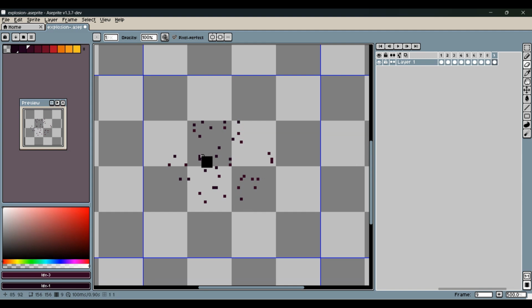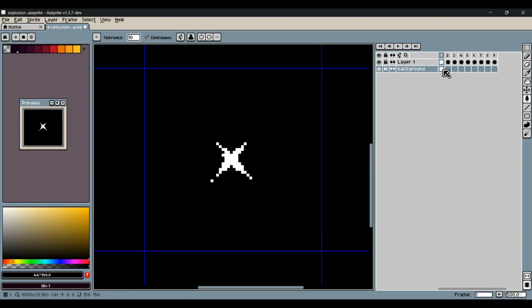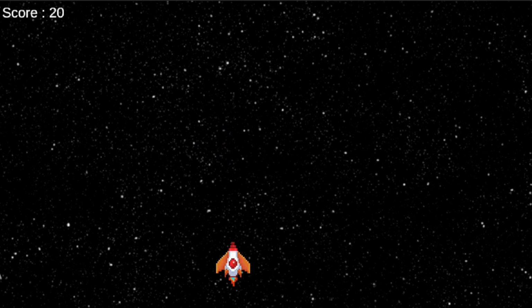Congratulations! You can now have your own pixel explosion animation and use it anywhere you like.